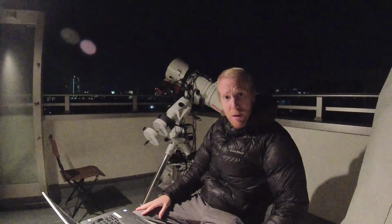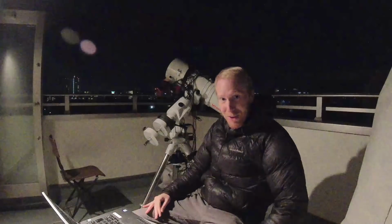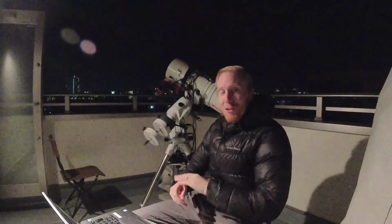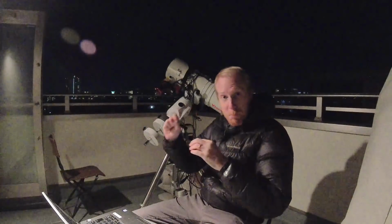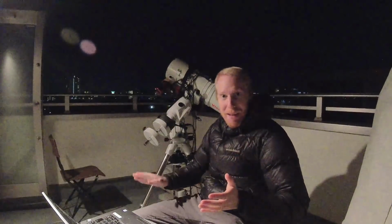So that's a problem, and multi-star guiding can help, because instead of having to average out your seeing through time, you can average out your seeing through space without consuming time. So I can look at multiple stars at once, get the average of the star movement, track that and only that, and so average out my seeing errors.